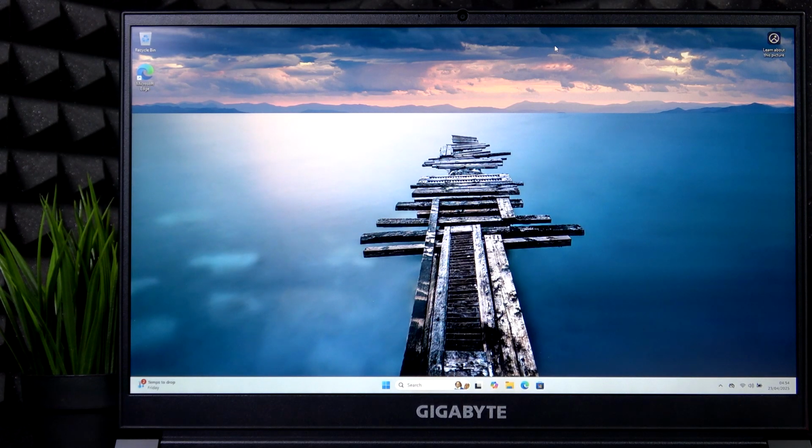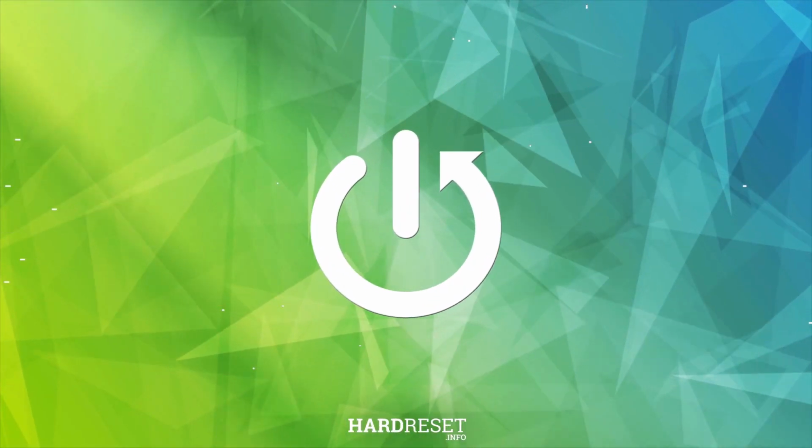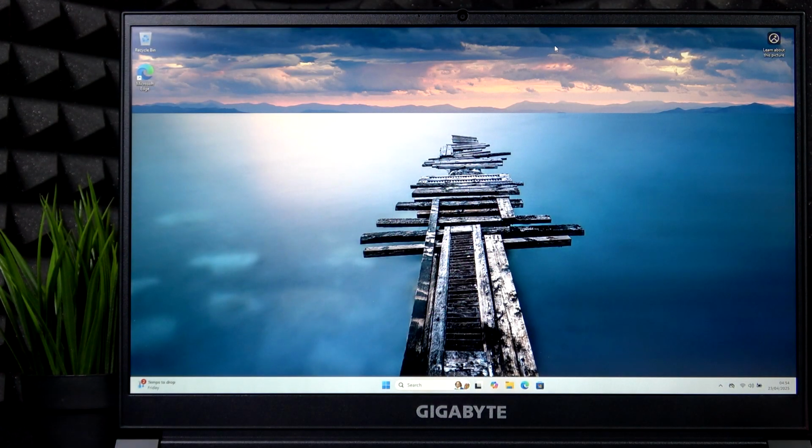Hello, in this video I'm going to show you how to enable the on-screen keyboard on GIGABYTE G7. There are two different types of on-screen keyboard. The first one is sort of legacy, but it's a bit more useful, although if you have an external touchscreen connected or maybe a graphics tablet, then the second method may be easier to use.